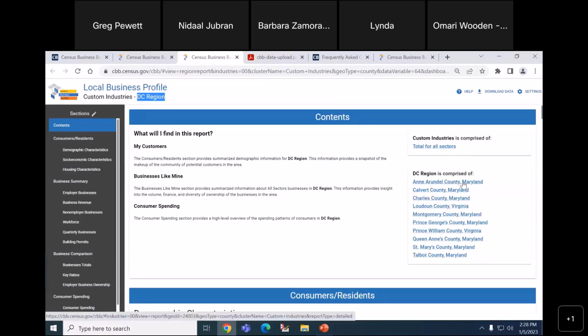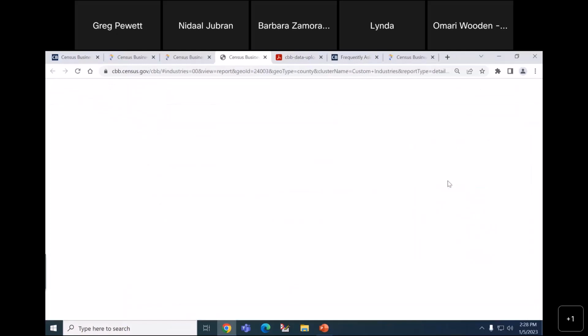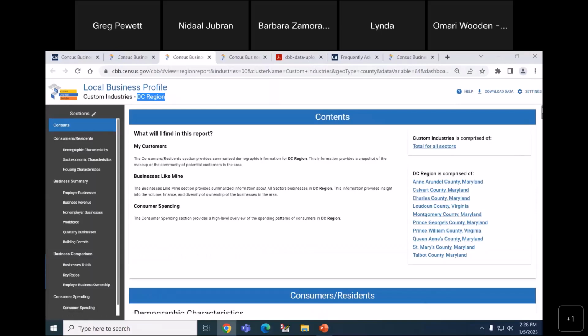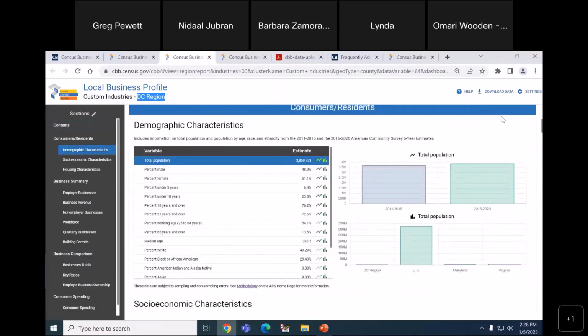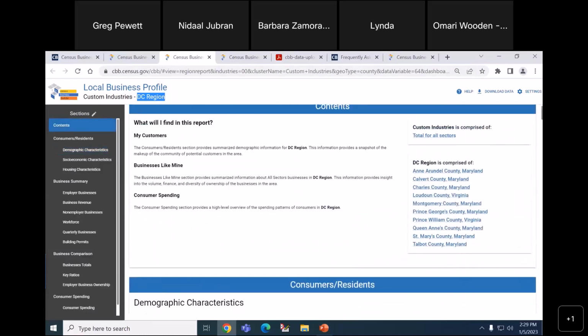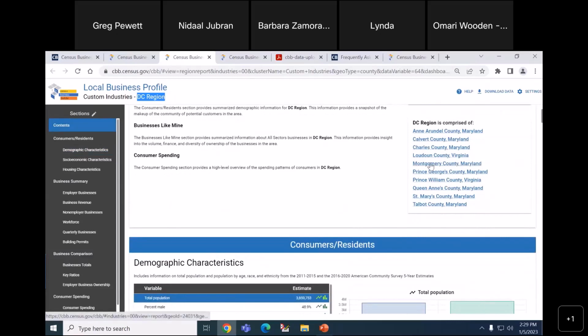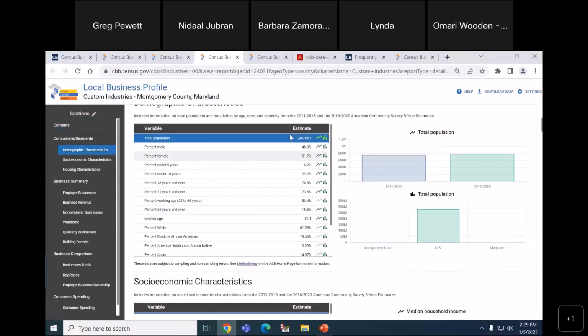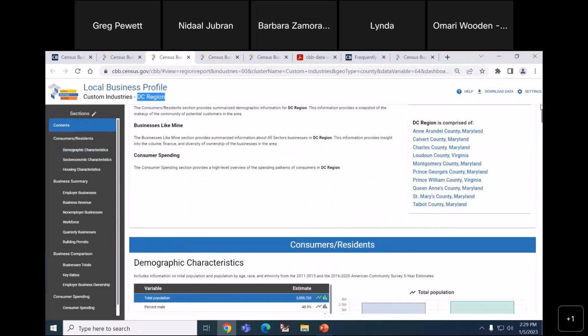You can still, if you want to, go through each individual county and see their own report. The information in this combined report is the combination of all those counties. So the total population is for all of these counties combined. Now, if you want to see individual ones, say, okay, of the almost 4 million people there, how many are in Montgomery County only? And they'll give you that, it is 1 million plus. So that's how you see that.